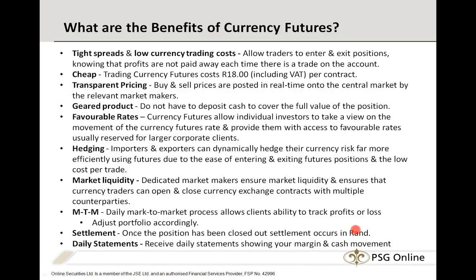Let's move on. So what are the benefits of trading currency futures? Obviously, as more and more people get involved, and there's more growth in this product, you'll see the spreads will get tighter. The spread is the difference between the buyers and sellers, and obviously the costs are very, very attractive. Remember, they're cheap. They only cost you 18 Rand. As a day trader, it's even cheaper. Remember, it's 18 Rand on the opening leg and 18 Rand on the closing leg. As a day trader, you split that: 9 Rand on the opening leg, 9 Rand on the closing leg per contract.